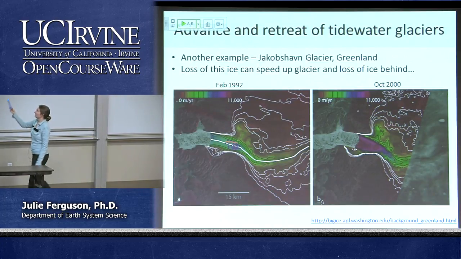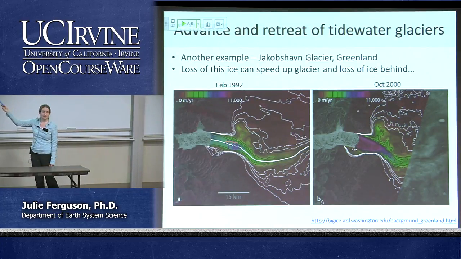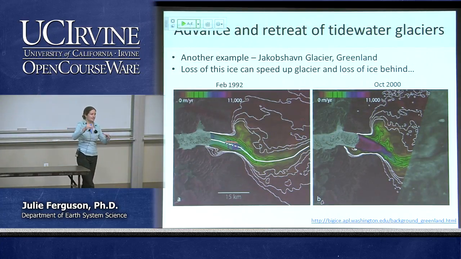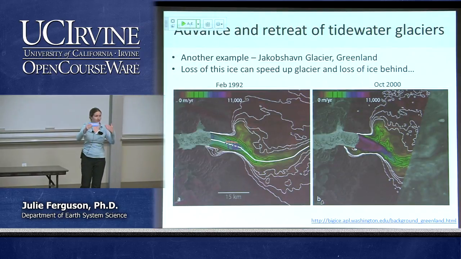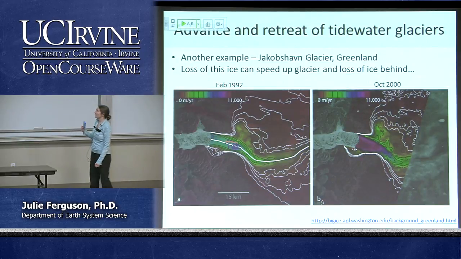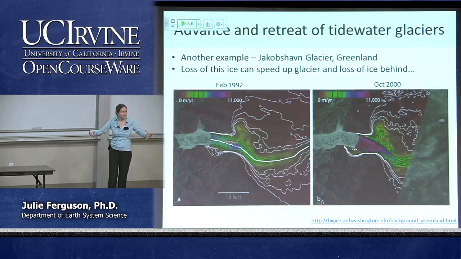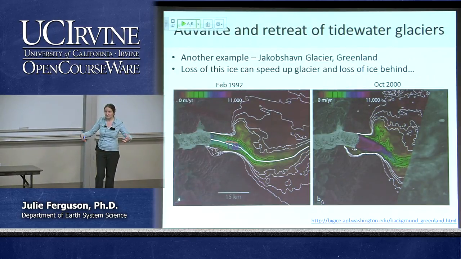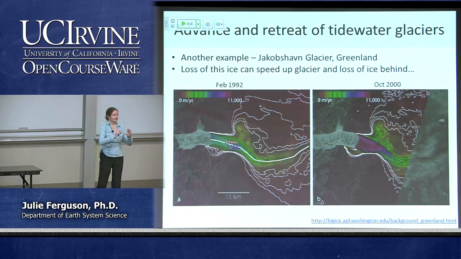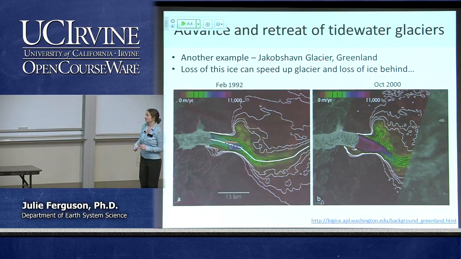So here we can see February 1992. And so again, Greenland is on my right-hand side, the ocean is on the left, and you can see that there's sort of patches of sea ice and patches of icebergs in front of where that sort of main calving face is. And then the colours there represent how quickly it's going. And you can see that the ice behind on Greenland is sort of getting channeled into this valley. And as it gets channeled into the valley, it tends to go much faster. It's basically like squeezing toothpaste. Okay, that's the best analogy, I think, on the website I found these images. It's like squeezing toothpaste. It sort of goes quite fast out of the top.